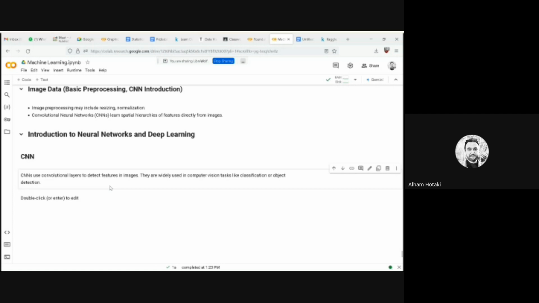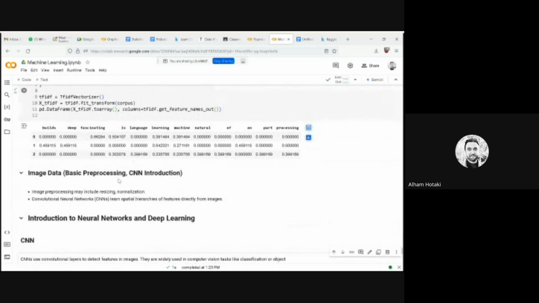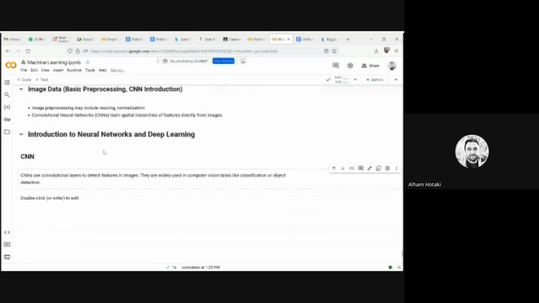They are widely used in computer vision tasks like classification or object detection. So this is what I have mentioned above to you. This is a type of neural network. So deep learning and neural networks, this is how they are combined together. Whenever you're analyzing images, you cannot analyze an image without understanding neural networks.